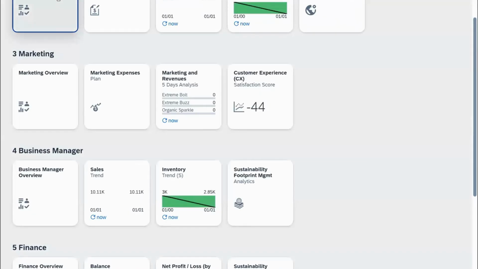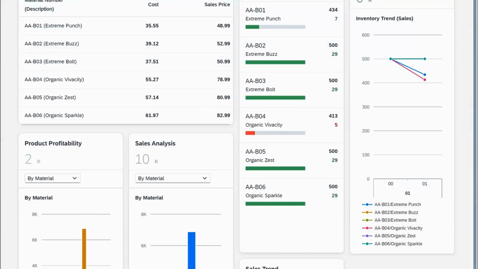Most of the time, I go into the sales overview. Here, I can see when it comes to my inventory, the projected number of days before stock out, and I can see that I've already managed to sell a little bit of the stock of this product right here, and a little bit of the stock right here, and I can see that in about 5 days, the projected number of days, I will not have any more stock. So I might want to relook at my pricing strategy here.